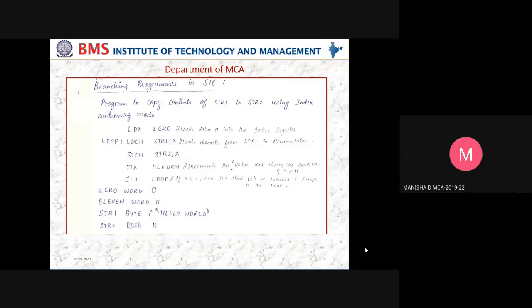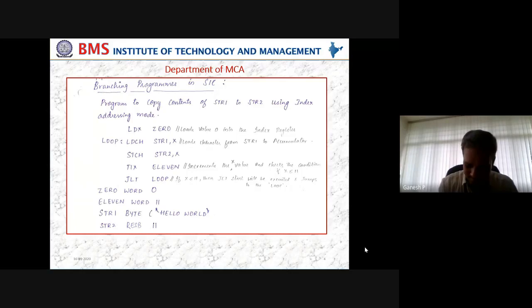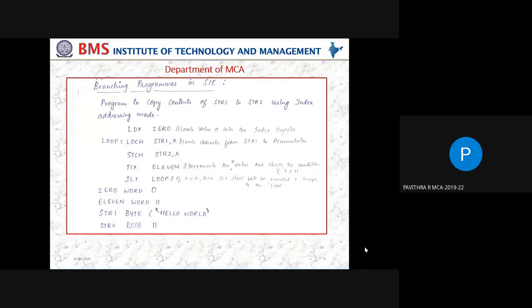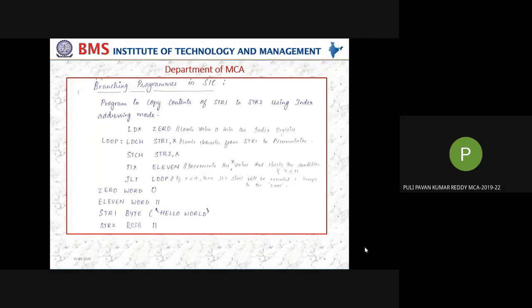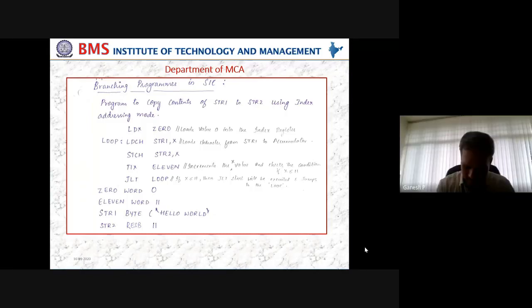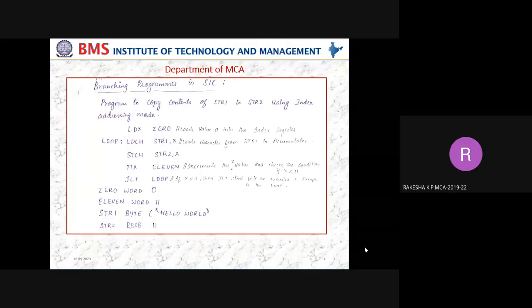Manisha? Present, sir. Manjunath? Yes, sir. Nayana? Nilanjan? Nishant? Present, sir. Who? Nishant or Nilanjan? Sir, Nishant. Okay. Pavitra? Present, sir. Maithili? Present, sir. Priyanka? Present, sir. Pavan Kumar? Present, sir. Akash? Present, sir. Rajeshwari? Present, sir. Rakesh? Yes, sir. Ramya? Present, sir. Rashmi?